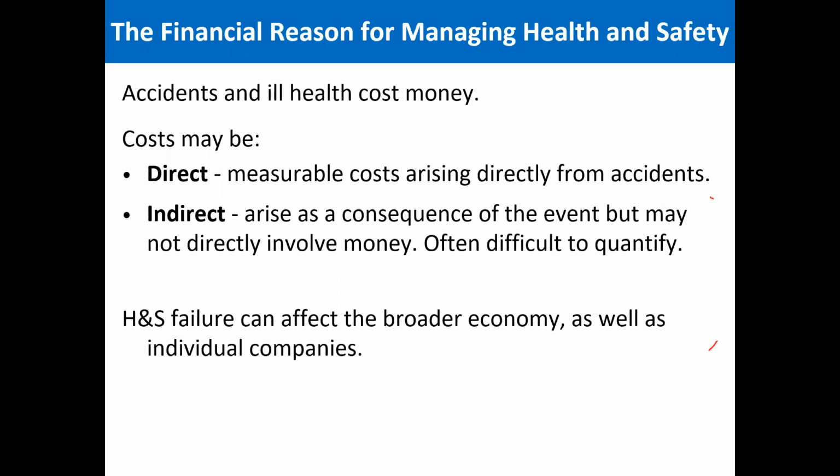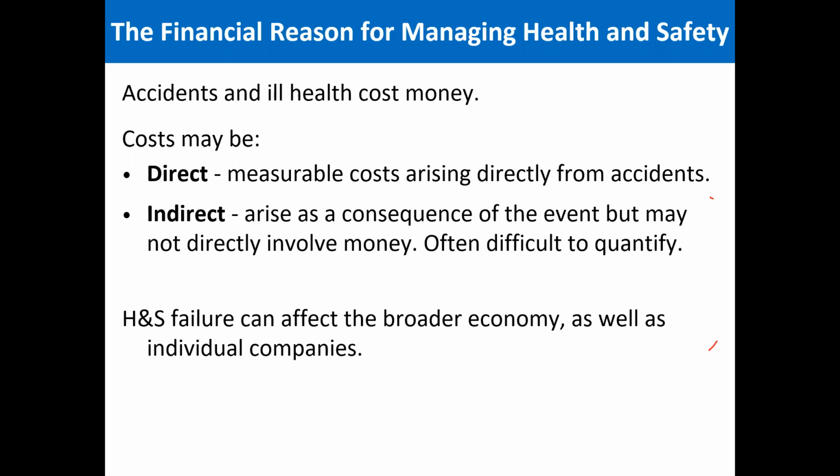For example, if you are having repeated accidents on your workplace, the insurance companies will increase your premiums, and you don't know how much they will increase the premium. They might not even give you insurance in future. They might say that you are an unsafe organization, we cannot give you insurance.